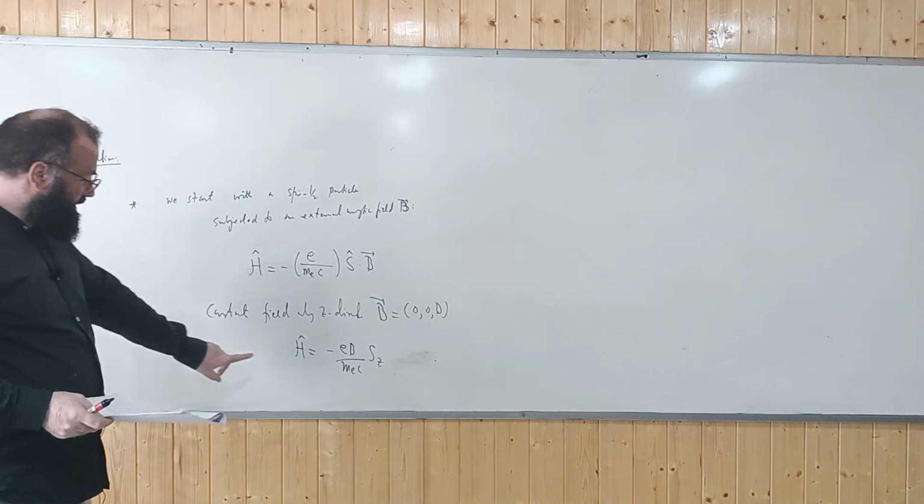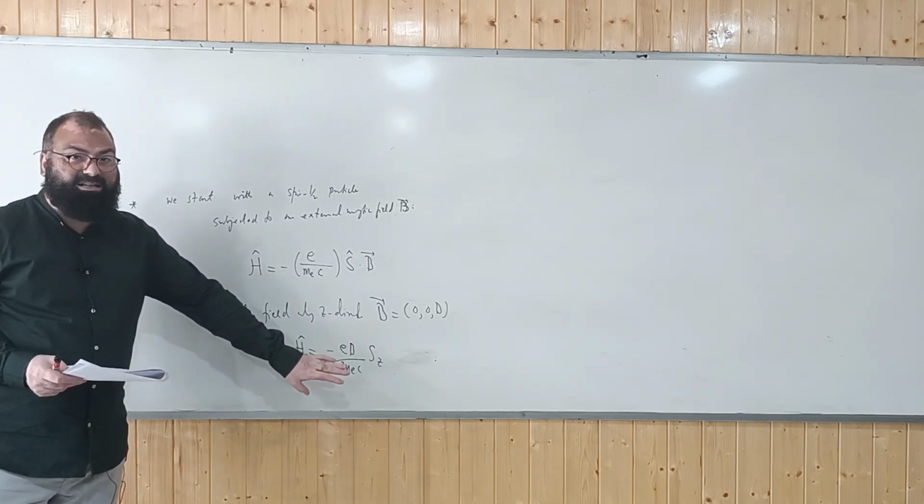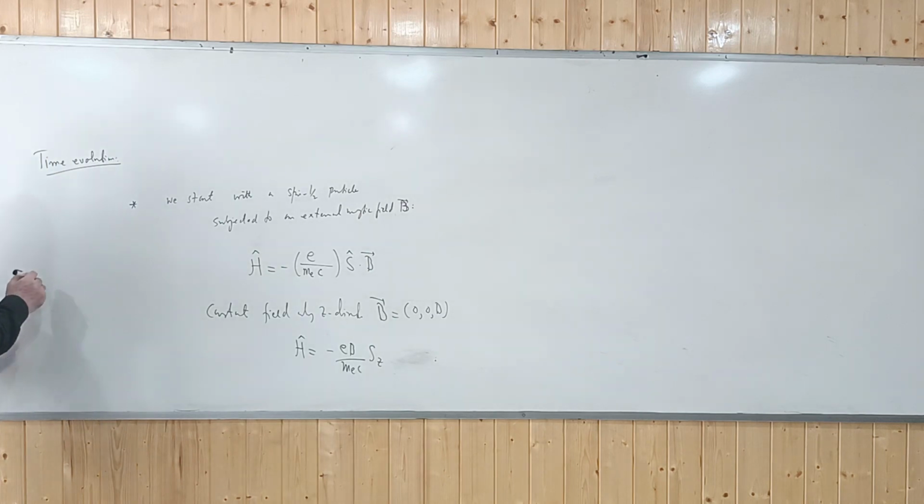Okay, so now let's look at this. This H depends on S_z. Got it? So I am having this thing, H and S_z commute. Clear? So if I take H and S_z, they commute because S_z commutes with itself. So in other words, I can diagonalize or measure them simultaneously. Okay? So what does that mean? The eigenstates of S_z are the eigenstates of H. So what are the eigenstates of S_z?